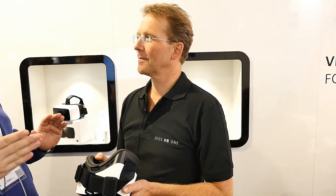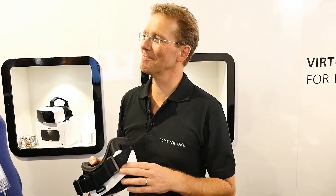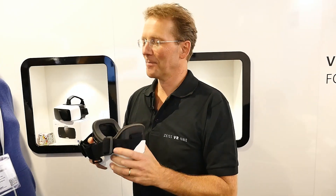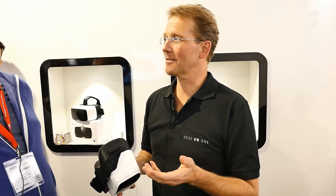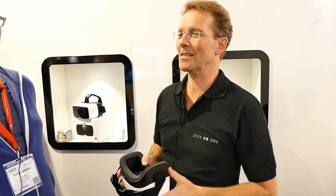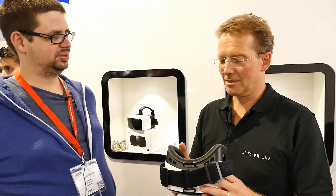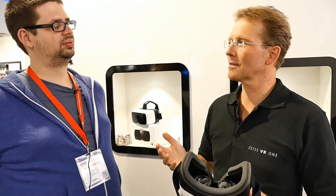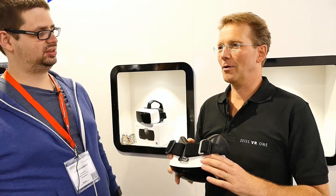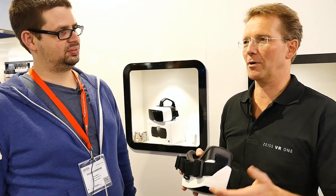Could you tell me your favorite app for virtual reality? My personal favorite is the zombie shooter, to be honest. I like that environment, especially when you use headphones, because then you are really immersed and the graphics are very nice. It's a dark environment and you run through tunnels shooting zombies, and you do that just by looking at it — no other interaction needed. All the apps we are compatible with are the Google apps made for Cardboard, because this is basically a very nicely designed Cardboard. We are compatible with about 200–300 apps on Android and more than 100 apps for iOS.